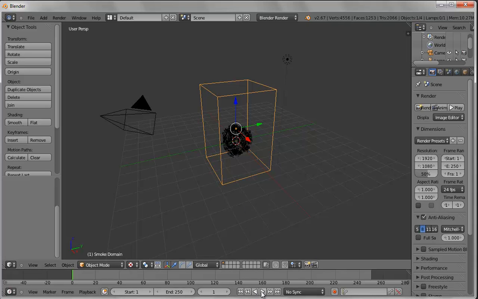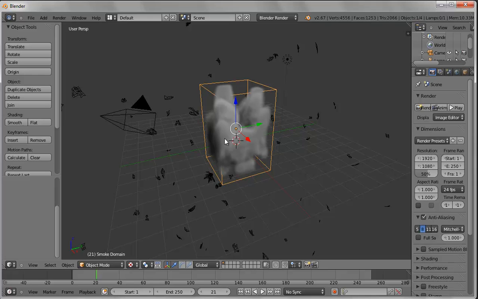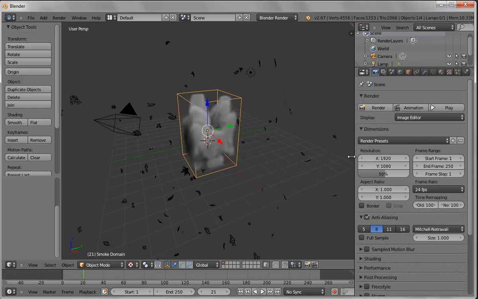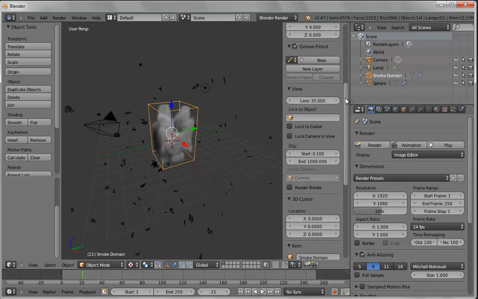And what'll happen is when you hit play, it's going to take that object and create smoke. And you can see the smoke actually gets stuck in what's called the domain, which is what's created. So if we go over and look at the outliner, we got our default camera lamp. We had a sphere. When we applied the quick effect, we created a smoke domain. And what this does is it tries to optimize what's actually being calculated, so the smoke is pretty simplistic and easy to access.